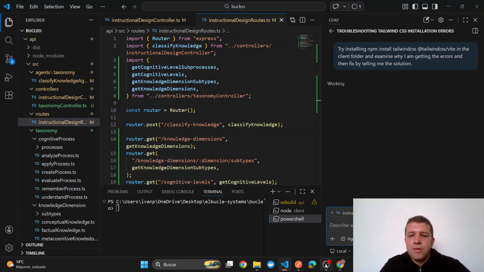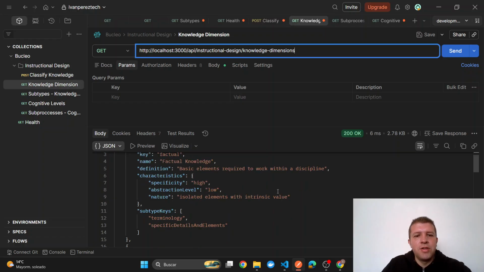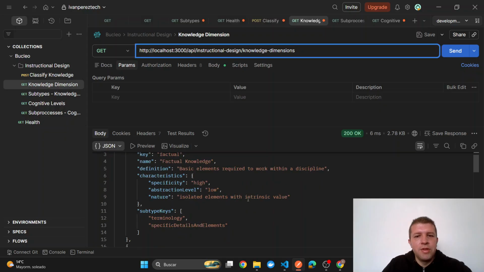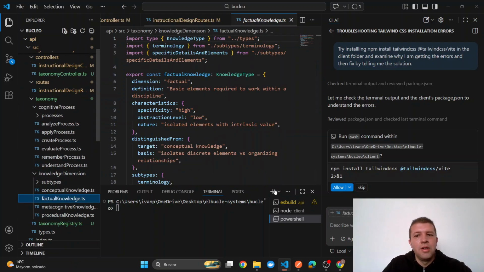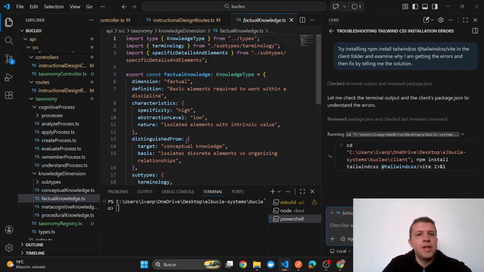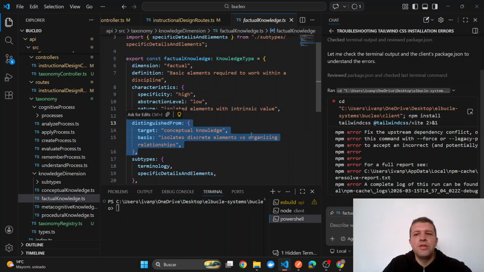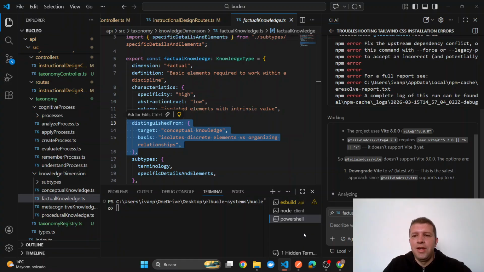Okay, while this is working, I need to continue checking here. So factual knowledge, basic elements required to work, subtypes, high-low, isolate elements with intrinsic value. And what did I have originally in the dimensions? Distinguished from is the only one that was not added, because definitions and characteristics, you see this is getting the error over there.